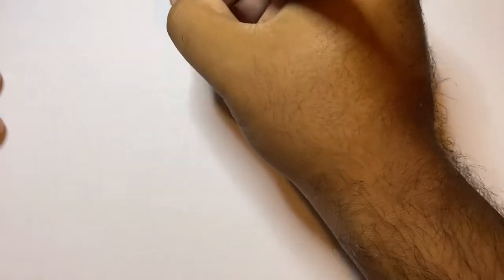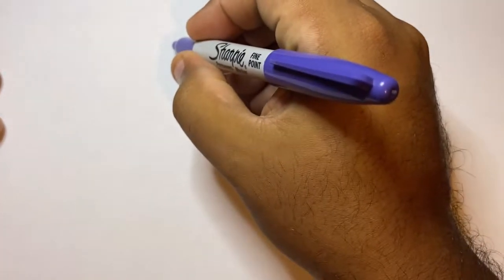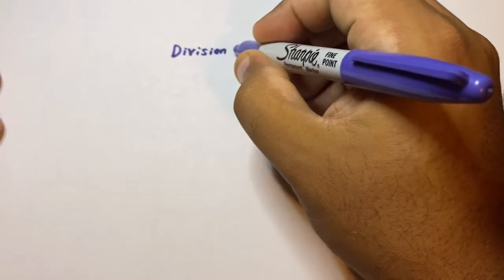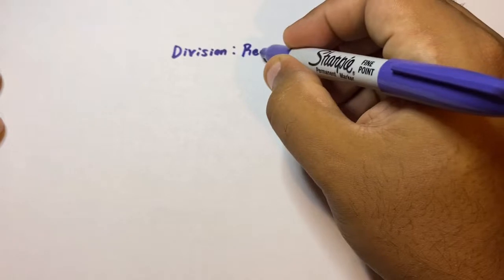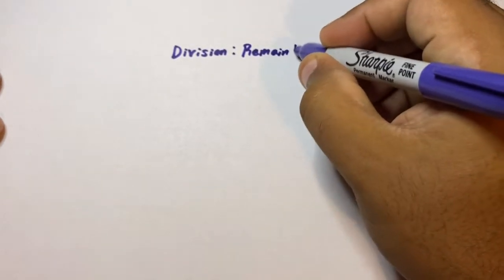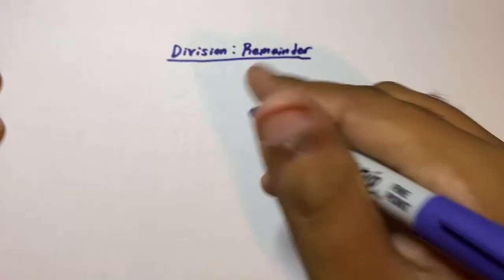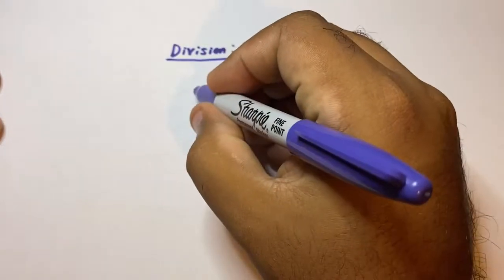So today we're going to be doing division, finding the remainder, and then we're going to do division, finding the decimal. So we've done division, finding the remainders before, and the kids understand it pretty well. Matter of fact, they've done really good with these. So here's what I'm going to do.